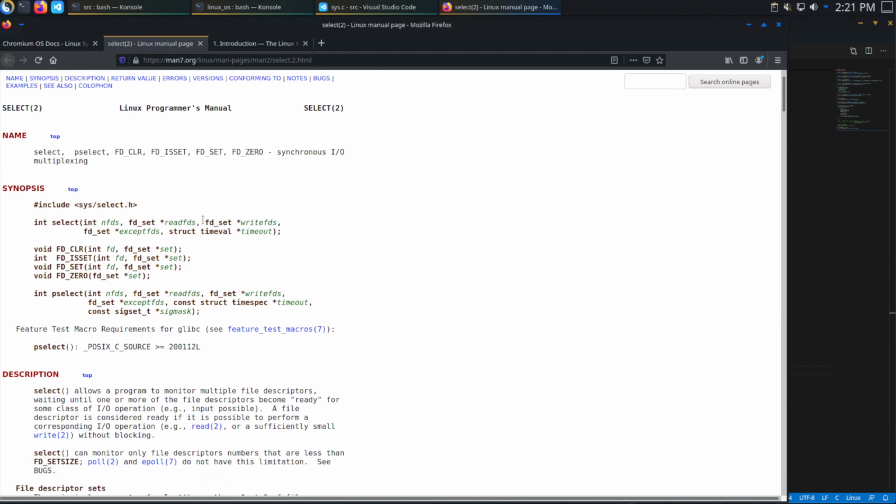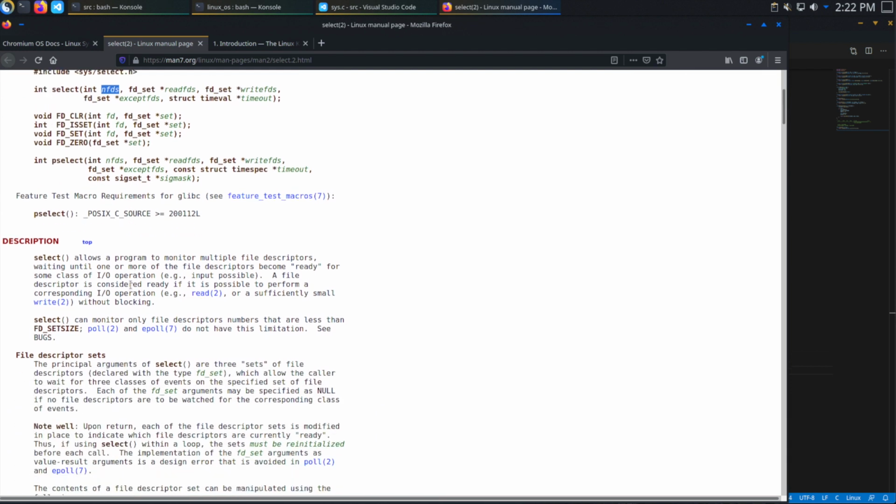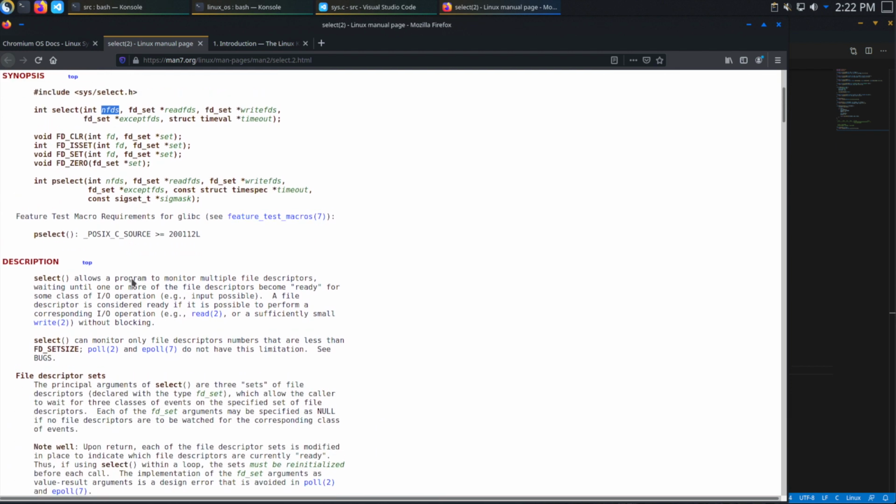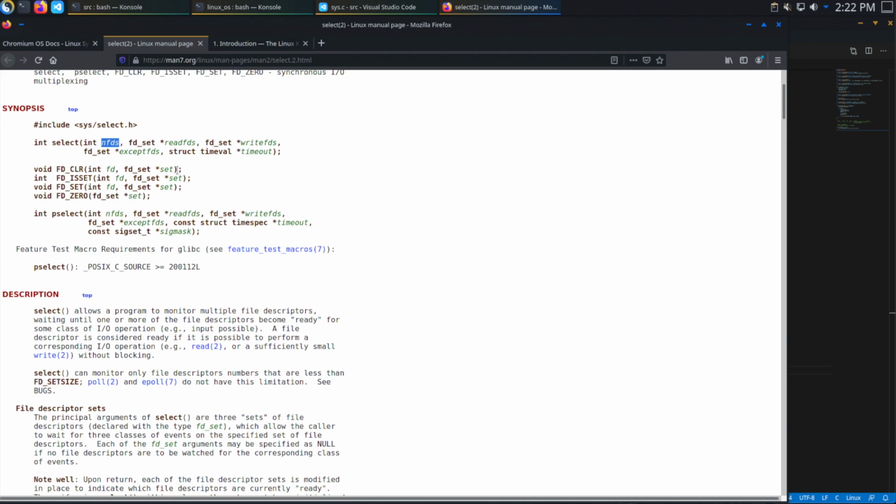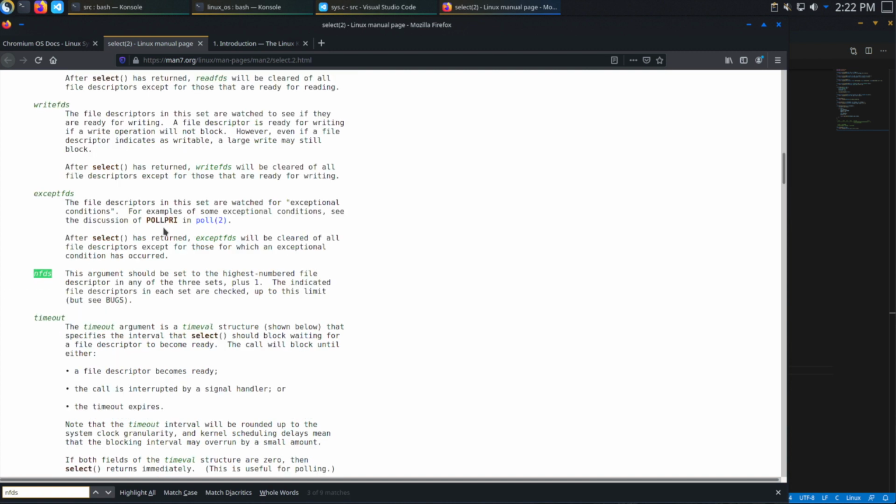So here are the values it uses. The first two are the most important that we're going to care about. We have the set that it's reading and then the highest number set. Now this nfds, we look for it down here, this argument should be set to the highest numbered file descriptor in any of the three sets, plus 1.